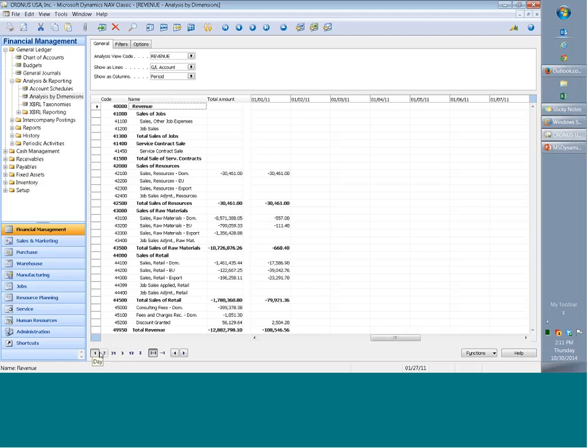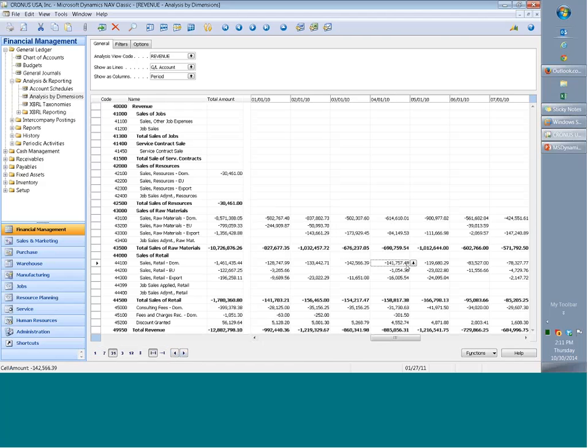You can change over here. I can see my data by day. I can see it by week. I can see it by month, by quarter, or by year. And then you can use this to basically scroll among the periods. So here you've got the years. It starts in 2010 and goes on. So if we move back to the month, these are the values across the various months.